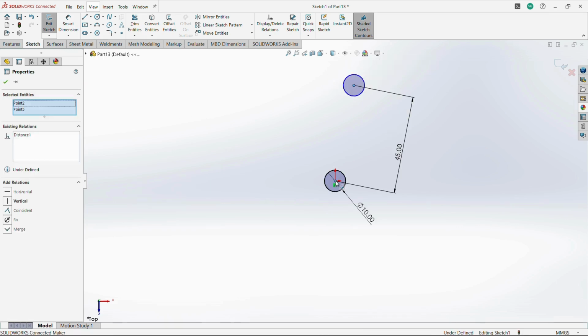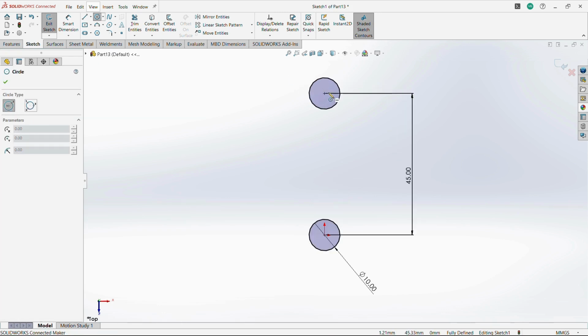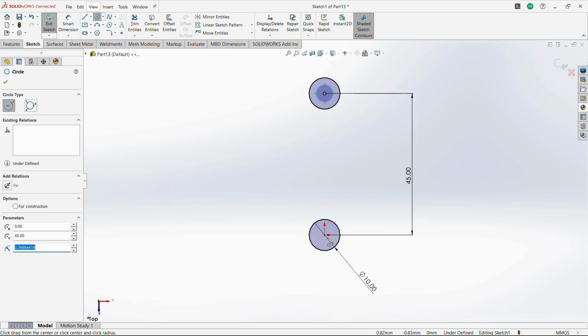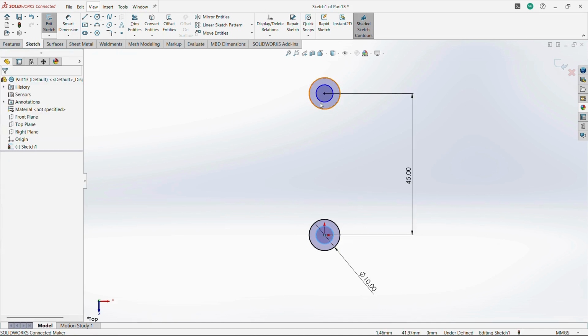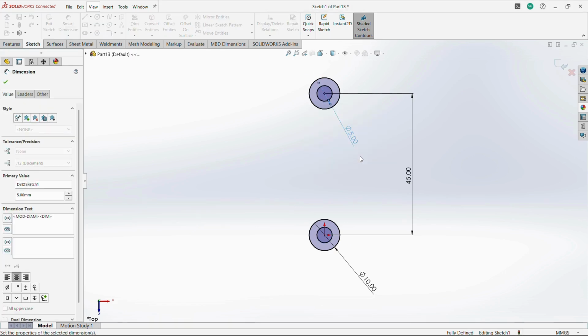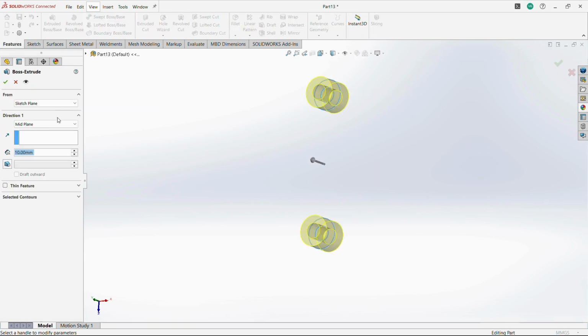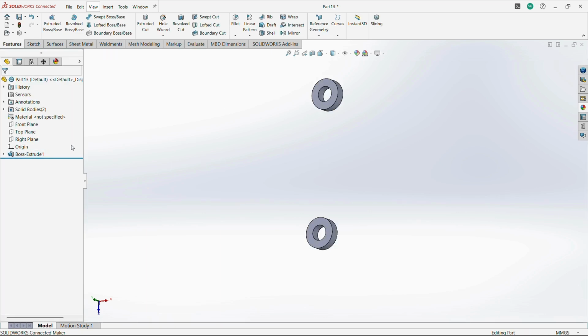The top point is not fixed with respect to the other. Look at it, it is not positioned vertically. So select both center points and apply a vertical constraint. Let's draw another circular profile and measure it with a diameter value of 5 mm. Fix it equally using 5 mm dimensions, the same 5 mm. Exit the sketch and form a solid body with an equal thickness of only 3 mm.